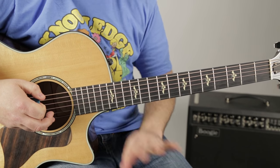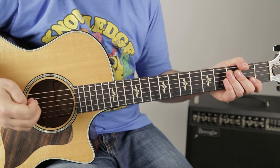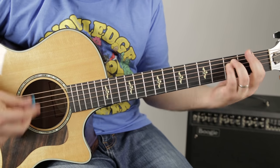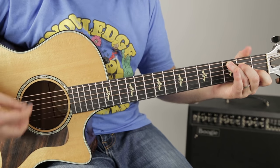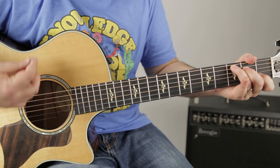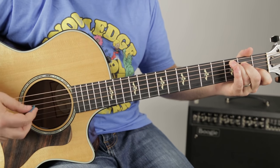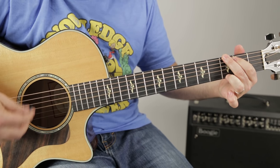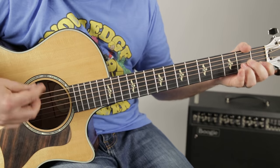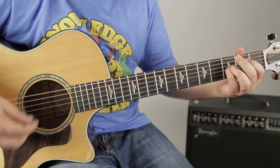So let's go all the way to the beginning of the pre-chorus, the F to the F minor to the C, which happens three times, and then this build-up that I just showed you. So F, F minor, C. Again. A third time. Now the build-up, G to E7, which could have that other voicing. A minor, G, F, up to G.